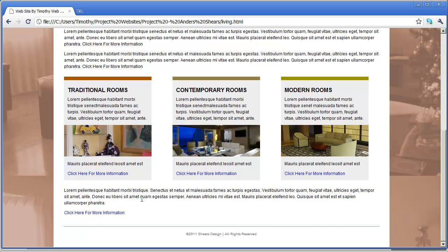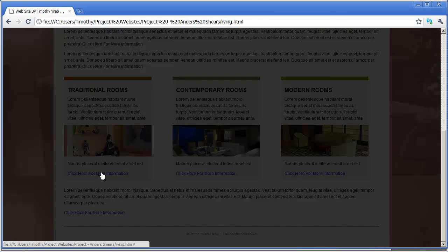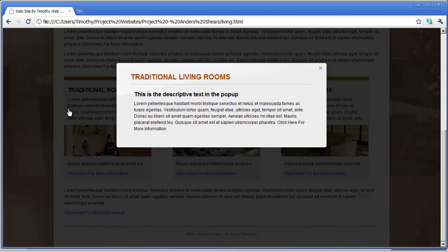And the second thing that we're going to do in this video is I'm going to show you how to create what's called a modal pop-up window. And you saw something like this in the last video when we did the image box tool. And you can see if I click here where it says click here to have more information, it's going to gray the background out, and it's going to bring up this pop-up box here.